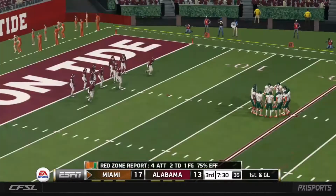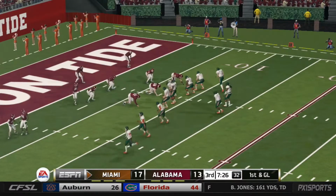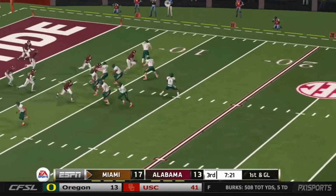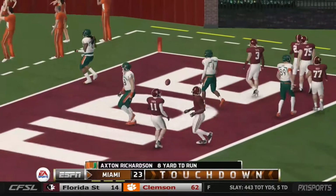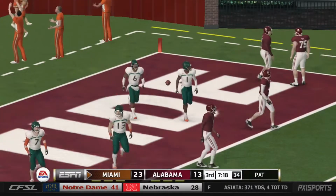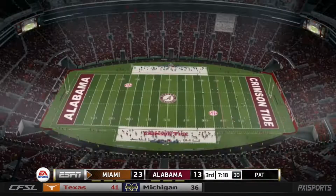So a nice run of 18 yards for Richardson as he's got a 1st and goal here for Miami. Shotgun, trips to the left. Richardson the pass. He'll take off, run again. Attic Jason not going to get him. Richardson into the end zone with his 3rd touchdown of the night. Runs between 2 defenders right there, Mike. I mean, it seemed like they had a shot to make a play on him, but Richardson was by him before they knew what happened.